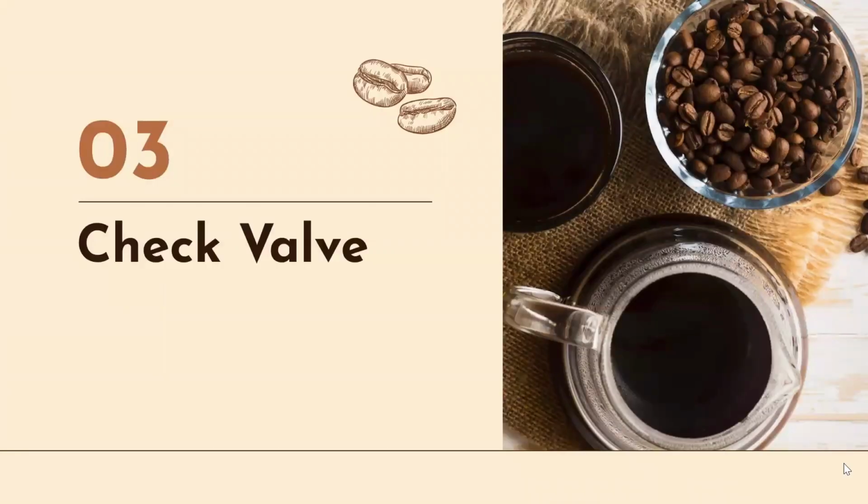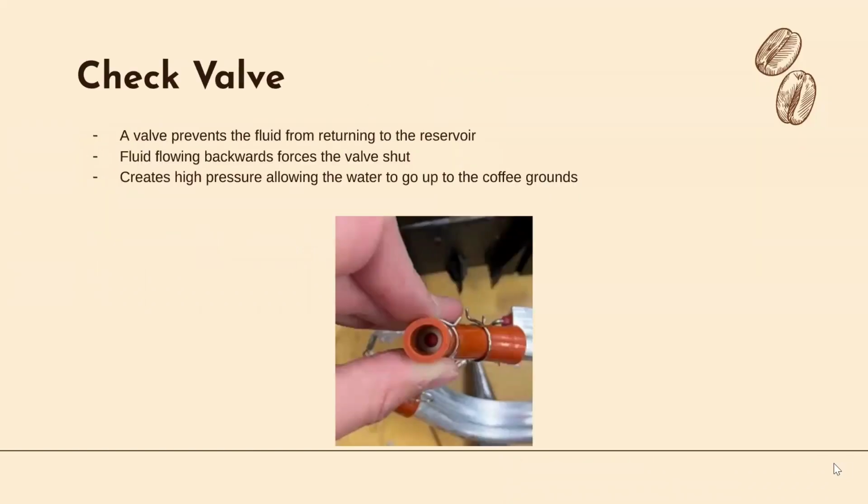In the middle of the pipe, there's a check valve. The check valve is present to prevent the water from returning to the reservoir after it has passed the valve. If water tries to go back against the direction it's supposed to be going, this forces the valve shut. The shut valve creates an area of higher pressure, which then, through the hydrostatic equation, allows the water to rise above the initial height of the reservoir on the other side of the U that the pipe forms, allowing the water to reach the coffee.